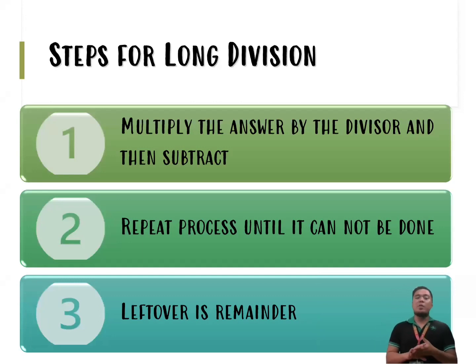So first, we are going to talk about the steps for performing the long division method. I know that when we talk about long division, you already learned this way back in your elementary level, in which you divide the dividend, or the number inside the division symbol, by the divisor. Then right after that, you will multiply the quotient by the divisor, then subtract it from the dividend. And the remaining value will be the remainder.